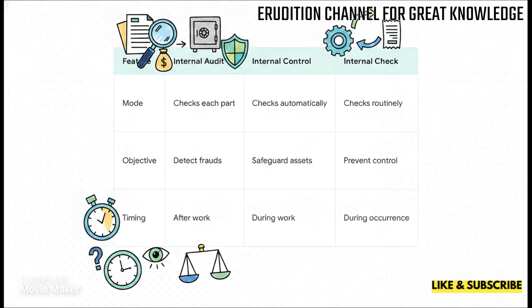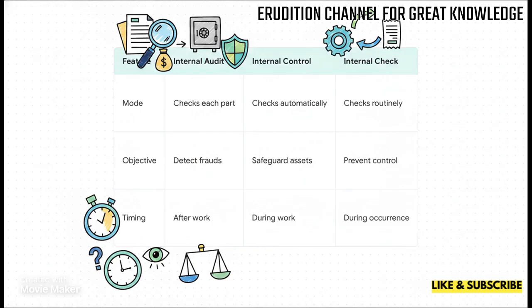For the exams, you absolutely must be able to distinguish between internal control, internal check, and internal audit. So let's meticulously break them down. First, the mode of checking. Internal check happens simultaneously, right, as part of routine transactions. Internal control is the broader, systemic setup where one person's work is checked by another. Internal audit, however, checks each component of work after it's completely done. Next, the objective. Internal check aims to prevent anyone from having exclusive control over a transaction. Internal control aims to ensure everyone is sticking to policies and that assets are safe. Internal audit's job is to evaluate that control system itself and detect frauds.